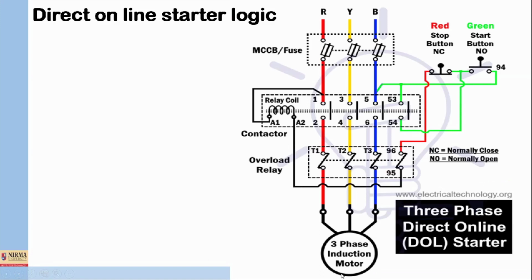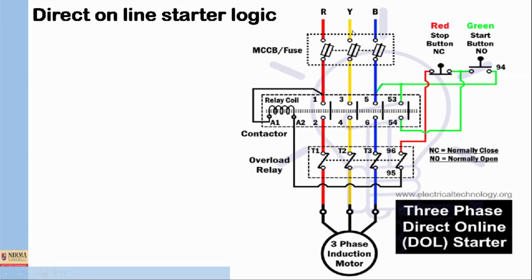If during the operation the motor becomes overloaded, what will happen? It will try to draw more current to develop more torque to overcome this scenario. Because of that, high current will flow and that will cause the machine to overheat and it may burn out. So to provide protection, we should have an additional relay known as the overload relay that will be mounted over the main contactor.